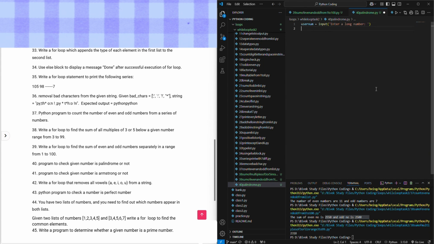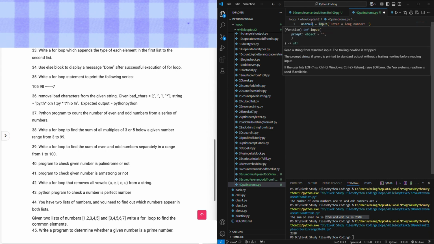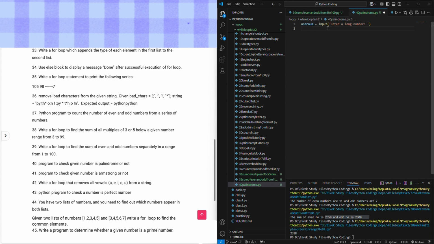Enter a long number. So if we insert it as a string, we can handle each character or each digit one by one. If we insert it as the input int, then we have to do another procedure. It will be hard.